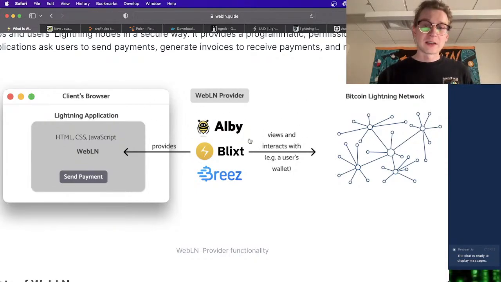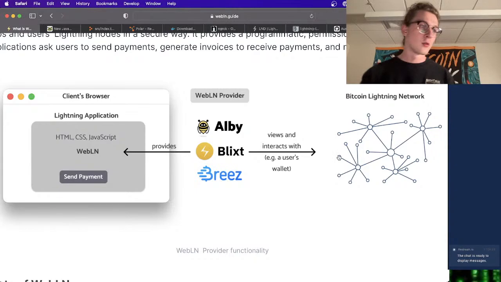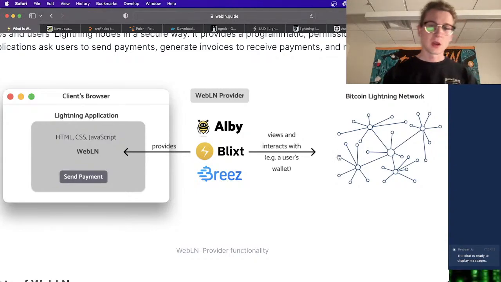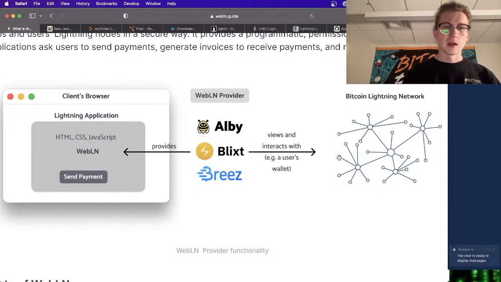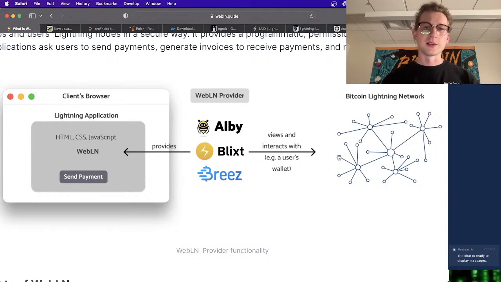So they're effectively exposing the entire API interface for LND and Core Lightning. I'm not sure if it works with Eclair or not, but they're exposing that whole API and making it super easy to call. So I think it's a cool balance, where the only trade-off is that you need to connect your node through one of these providers. That's it. And so we will be doing that today.